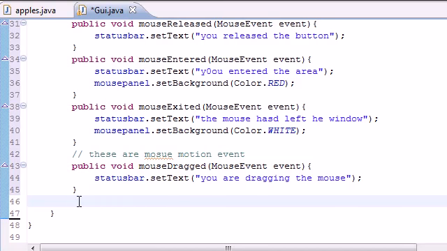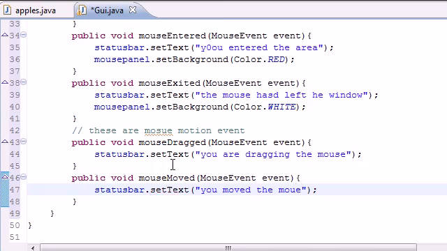So let's go ahead and type mouse event, and in our body, what do we want to put? Status bar dot set text, and let's go ahead and just put something like you move the mouse.